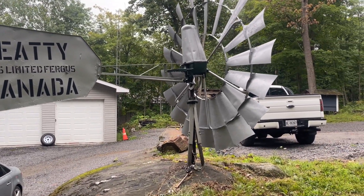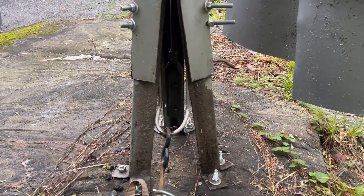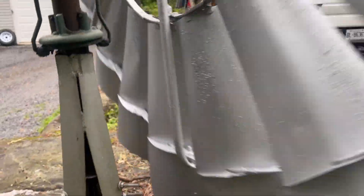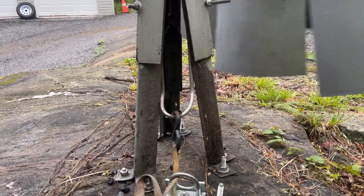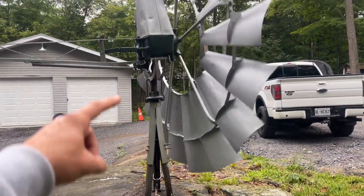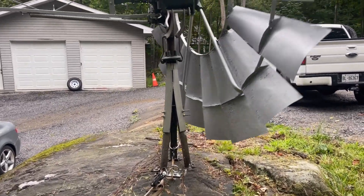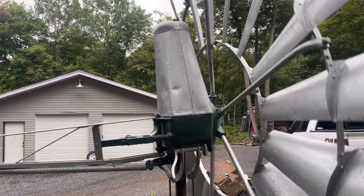I'll try and set that up for you guys in a bit. But for now let's show you the inner workings of how a windmill works to pump water. This is your pump rod that goes up and down. So as I turn this — I'll give it a spin here, imitate wind, it's not a windy day — you'll watch this. See, that's going up and down. Every three revolutions of the wheel produces one revolution of this, and that's how it gets the torque to pump the water. I'm going to pause the camera and pop off the top cap to show you guys the inner workings.